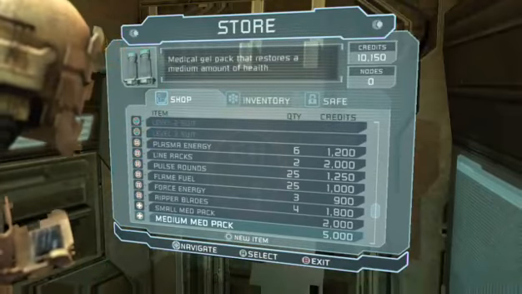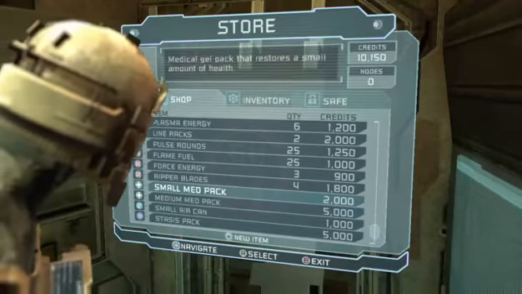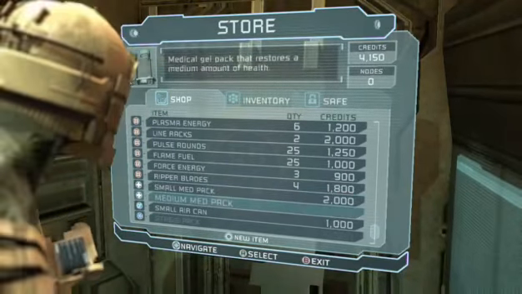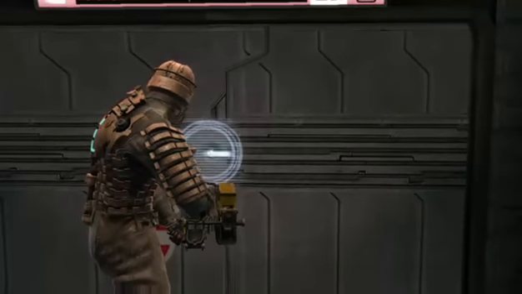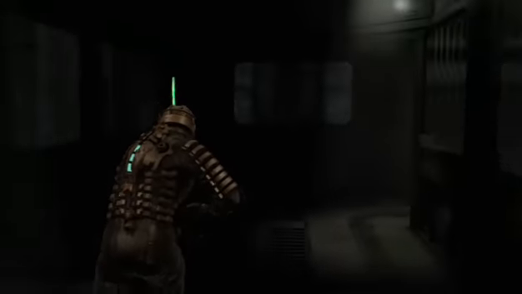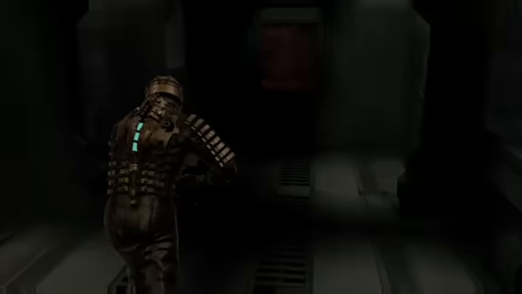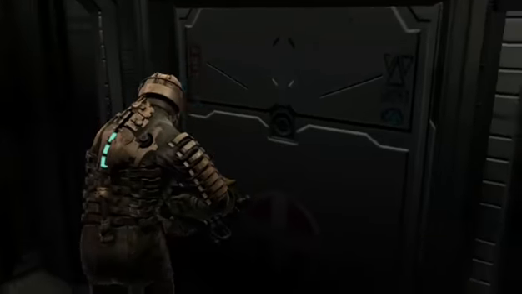So where's... Okay. I can buy... This is just the smarter option. Just buying a ton of small med packs is so much more useful than just buying the medium ones. Maybe I should have brought one medium one. Okay. However, I feel like this level's almost over. So that's awesome. I feel like this has gone quick.